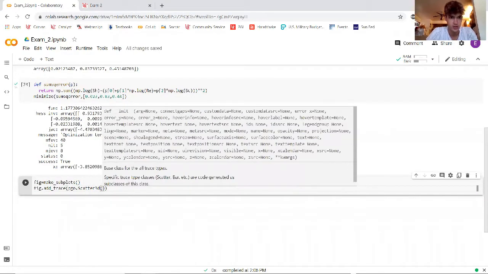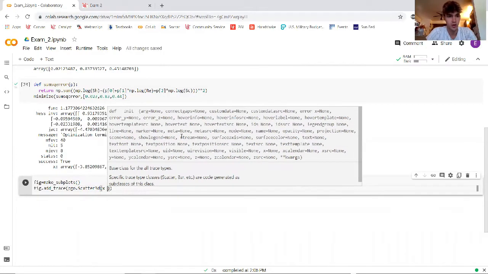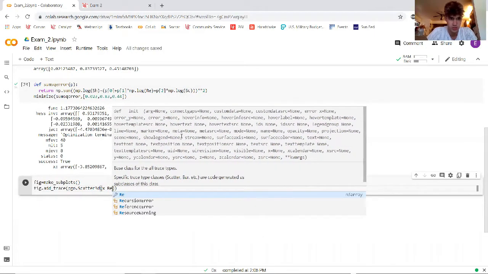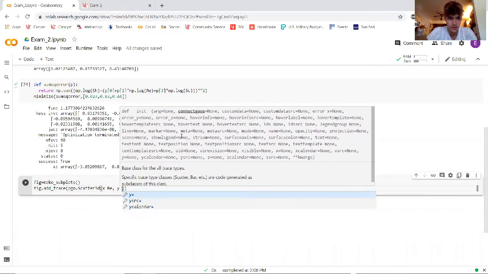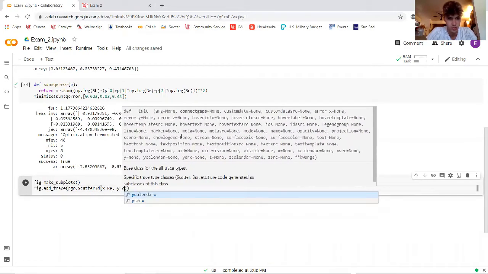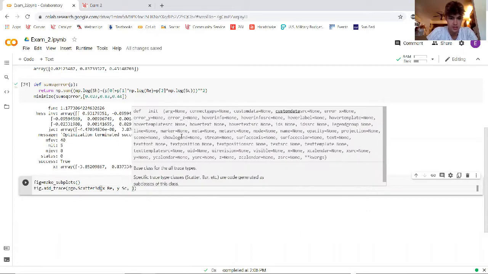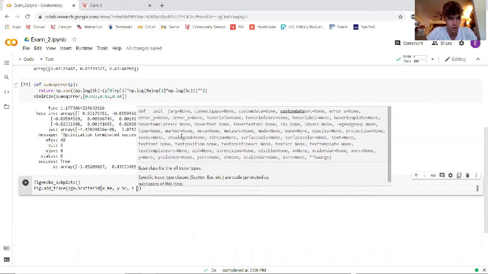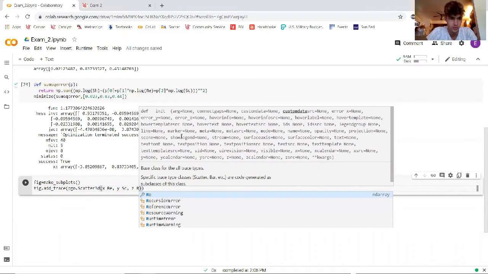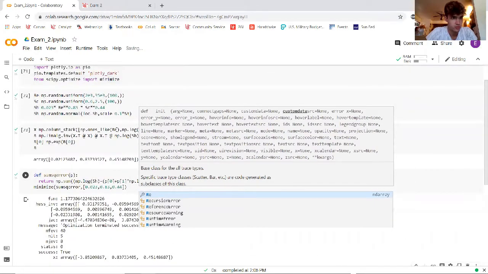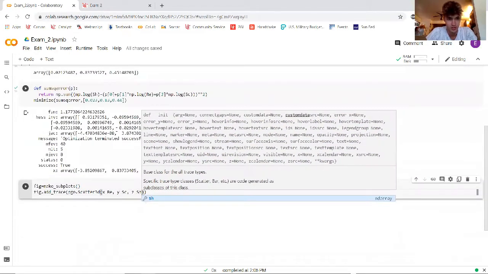3D plots. And in this, there we go. We have all of these different parameters that we want to have here. So we want our X values to be set to the Reynolds numbers, it's going to be RE. The Y values are going to be set to the Schmidt numbers, SC. And the Z values are going to be set to the important one, the SH number, sorry, Sherwood number.